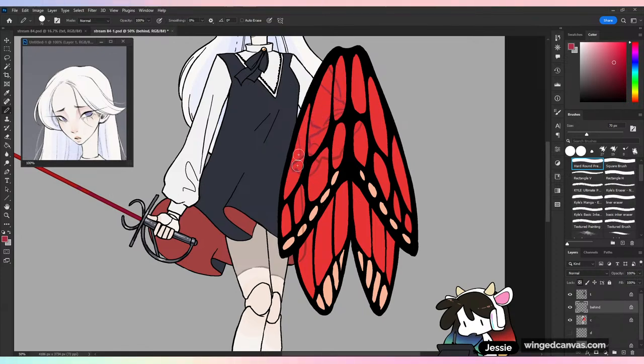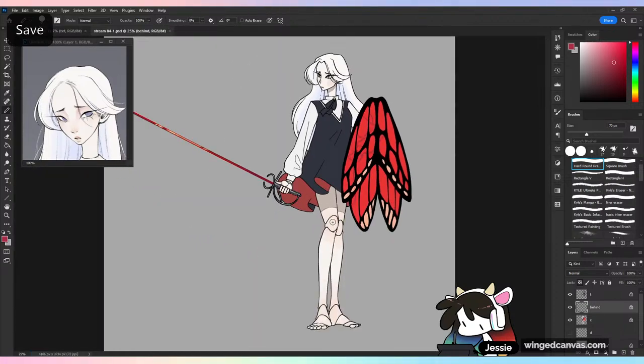Ah, much better. There we go. I was like, something's off about the color. There we go. Shield's so pretty, thank you.